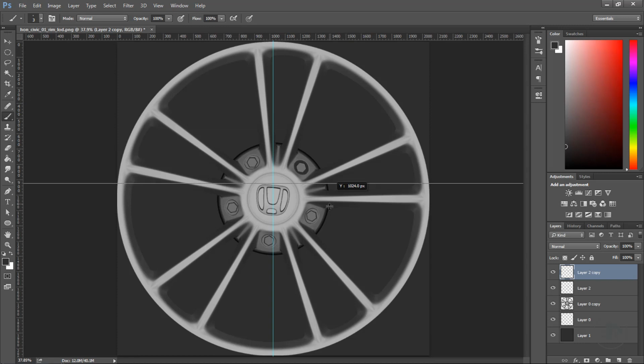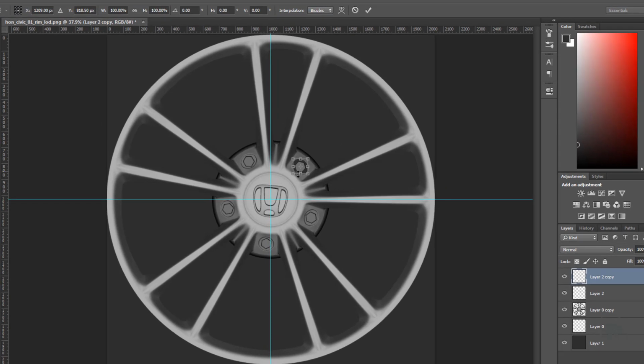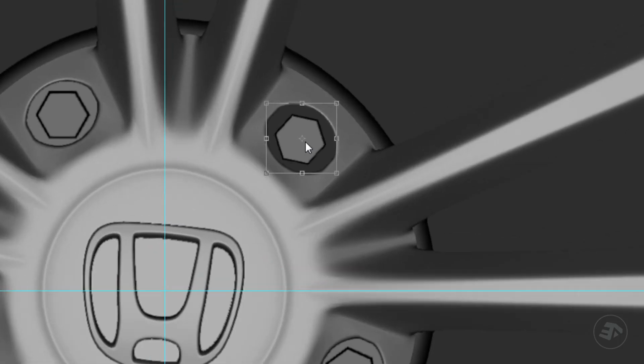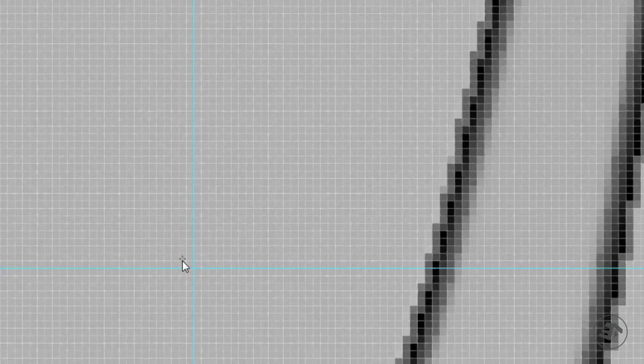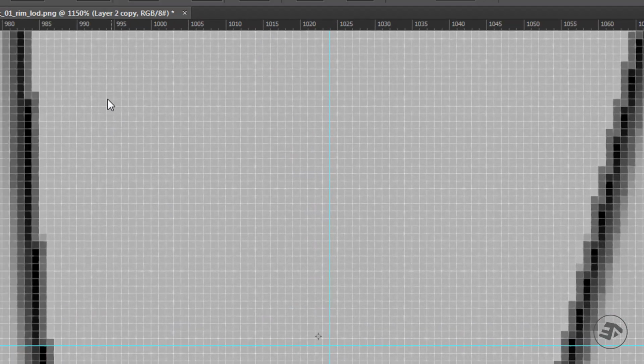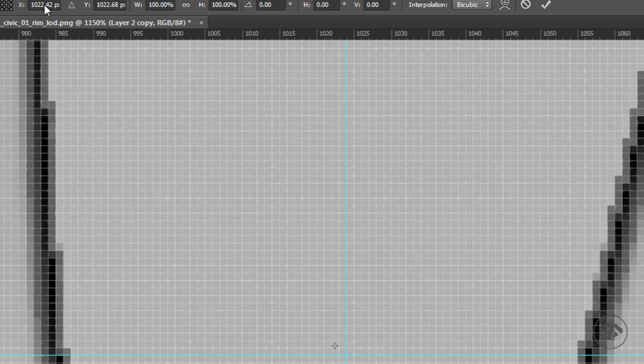Ctrl-T to activate the free transform. Press Ctrl, then move the reference point with the left mouse to the center of the map. In the reference point settings, set the horizontal and the vertical values with the half value of each map side, respectively. The map size we are working on is 2K, or 2048 by 2048 pixels.